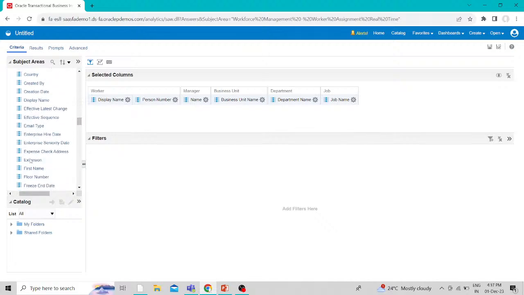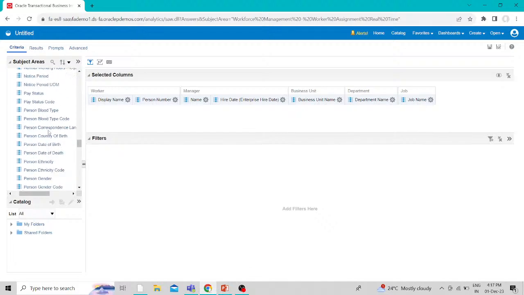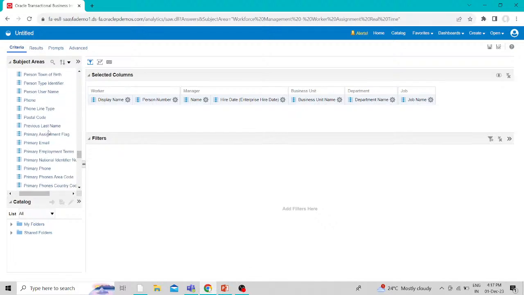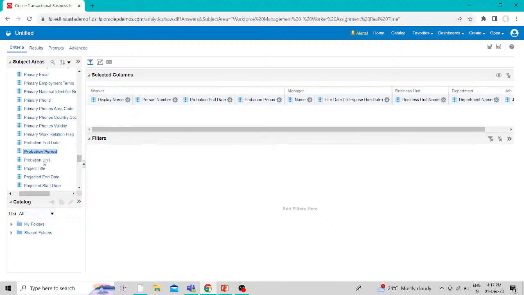And let's select the hire date of the employee. And also we have to take the provision end date, provision period, and then provision unit.